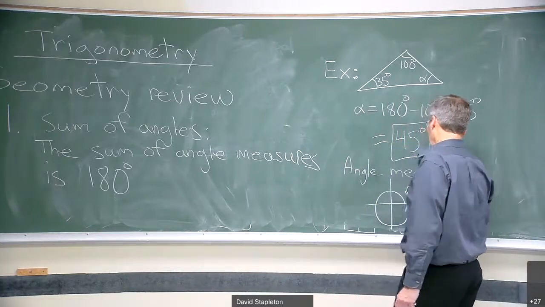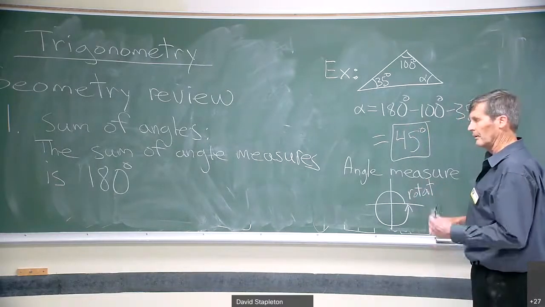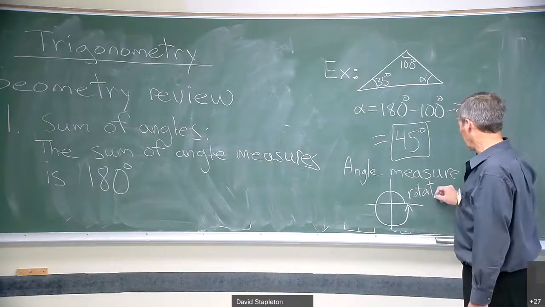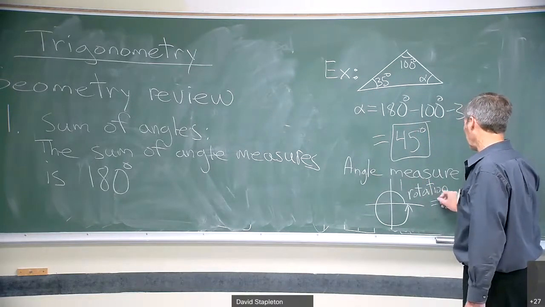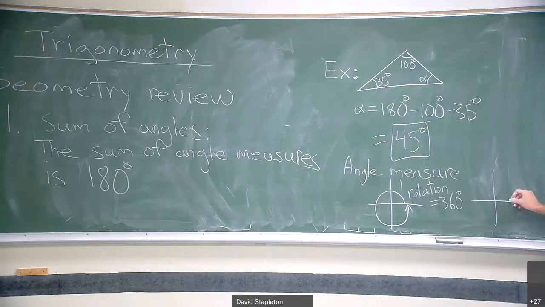A rotation, I'll refer to. Mostly what we're getting at today is review of these three basic theorems, but also a lot of terminology. So one rotation will be 360 degrees. Then, if we take half a rotation, it ought to be half the measure if we're measuring equal increments here. So we'll call that 180 degrees, and we'll call that also a straight angle, because it follows a straight line.